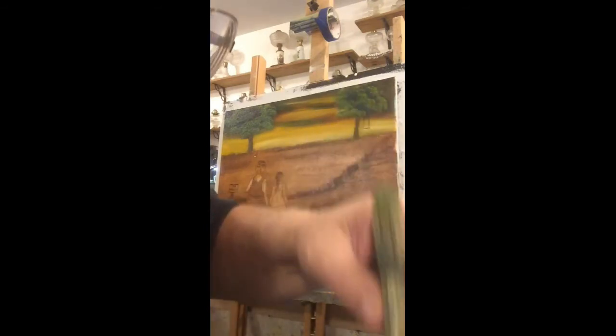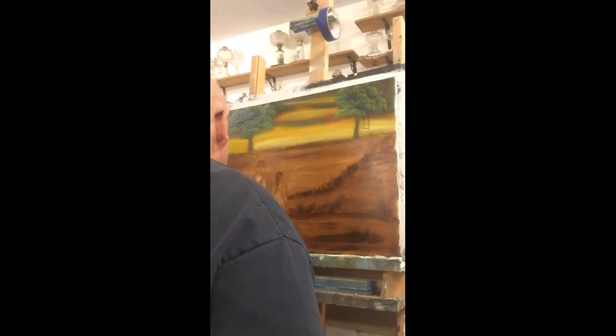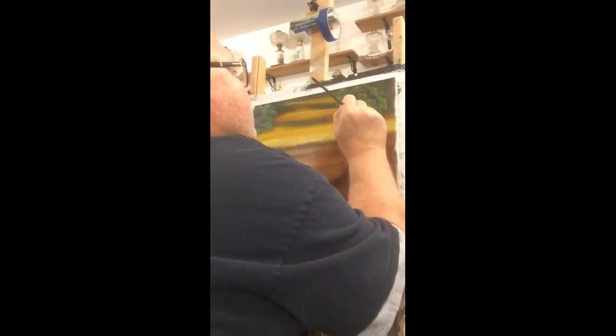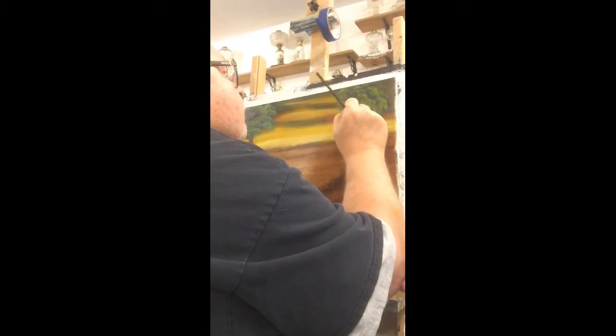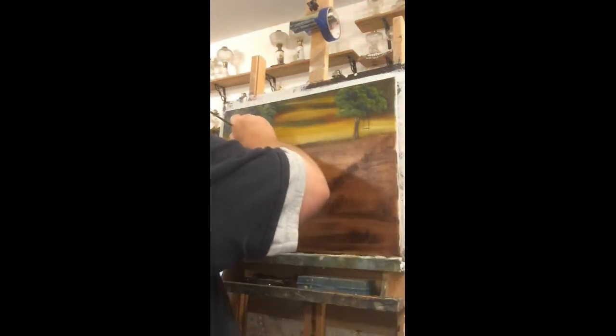So I think that'll be about it for the overbrush. Let's do some work on these trees now. I think I'll do that with an edge brush as well. I think I'll keep that one. Let me pick up... I'll just paint this in with a brush. So let's get some... Good there.